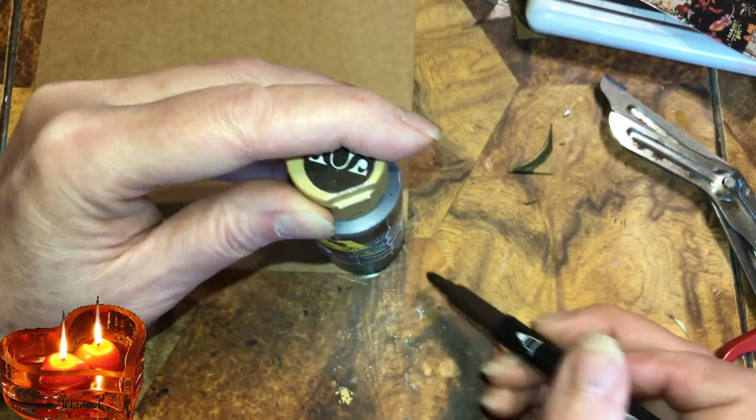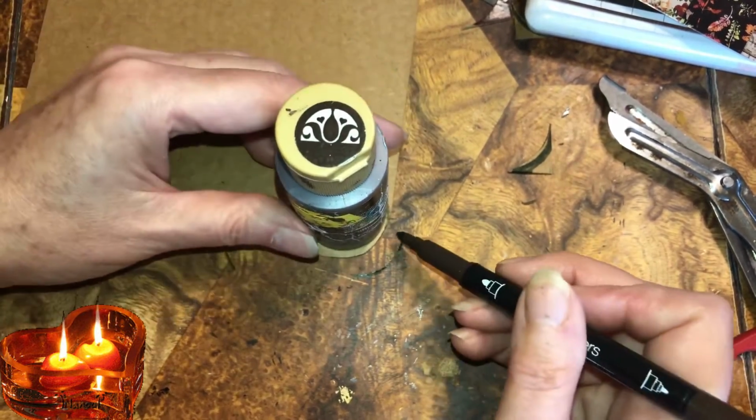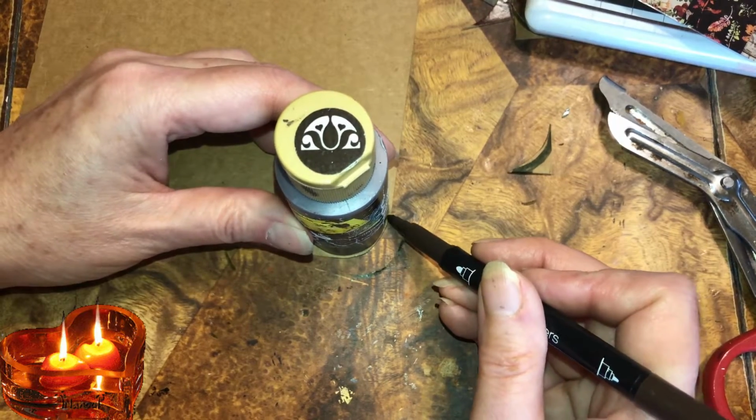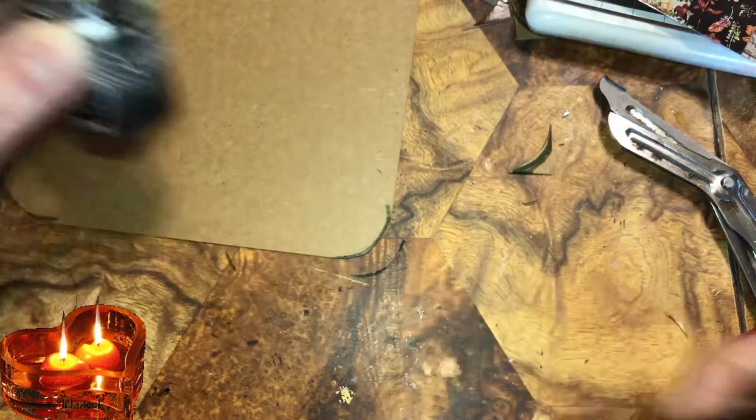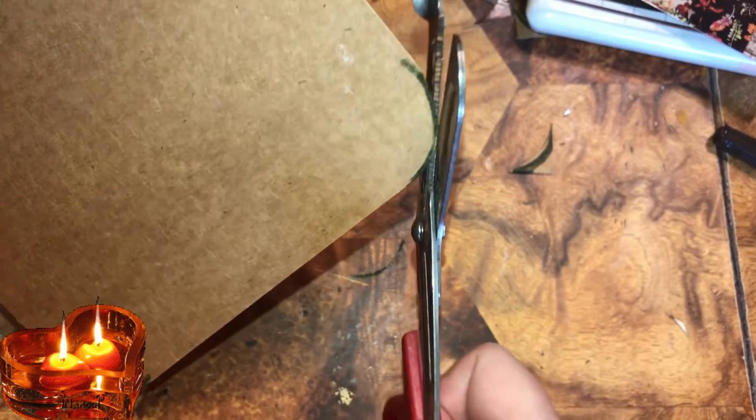Just want that curve. I'll bring it in a little bit. Hopefully you can see that. Curve's not going in like I want. There. Just cut this off. Right there.